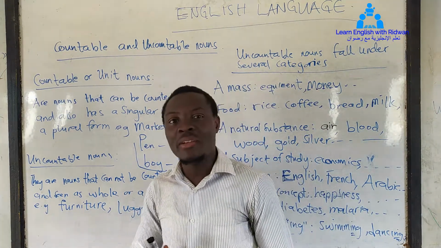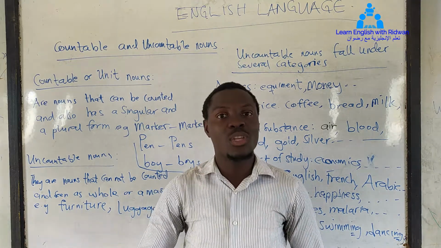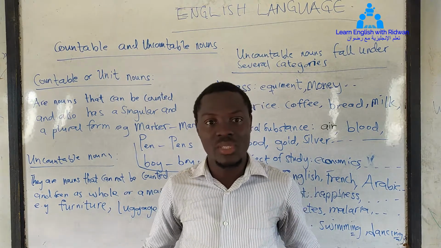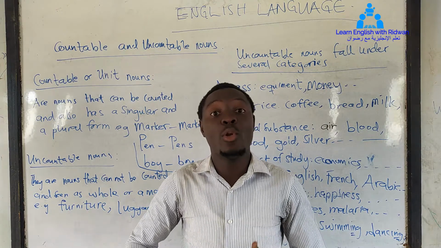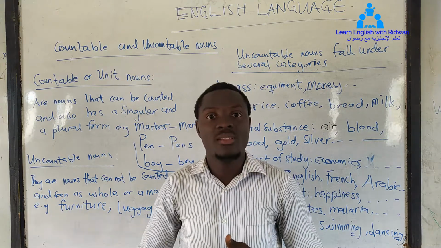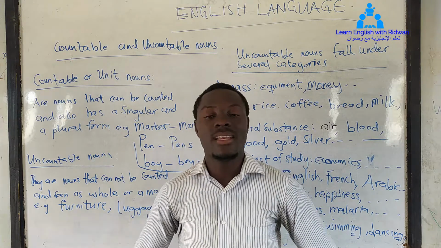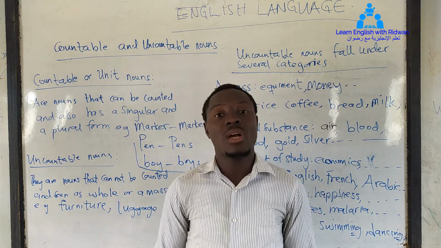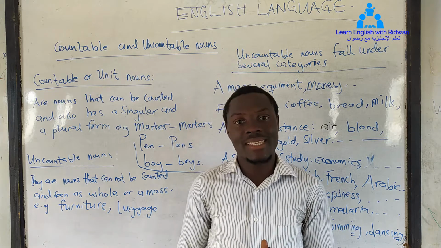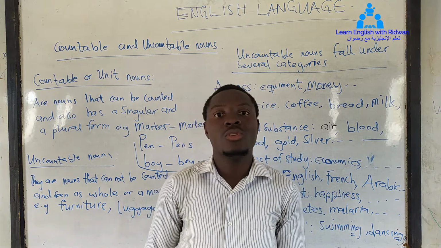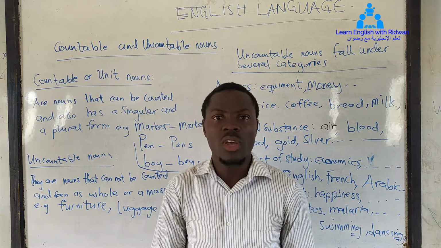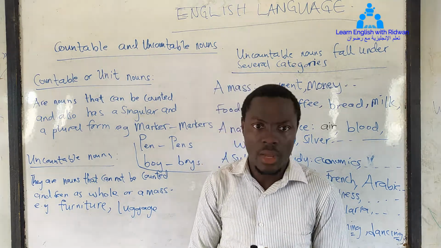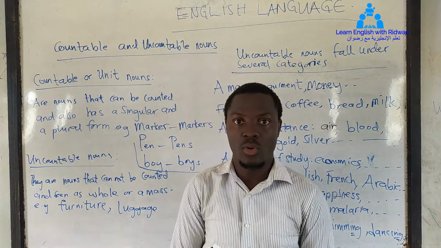Now, what is the main reason why we want to know the difference between countable and uncountable nouns and all those things? Because countable nouns, since they are nouns, we are capable of using them with what? With other words, with other quantifiers, with other articles and those things. So here now we want to look at how we can use articles to describe countable nouns. That is how we can use articles in conjunction with what? With countable and uncountable nouns. Is it possible or it isn't possible?